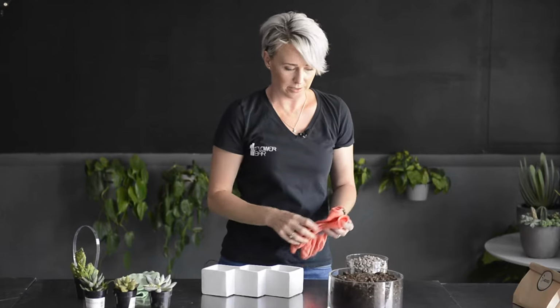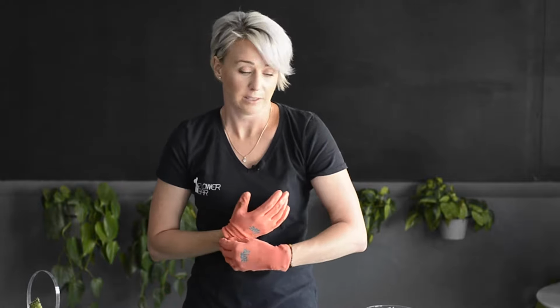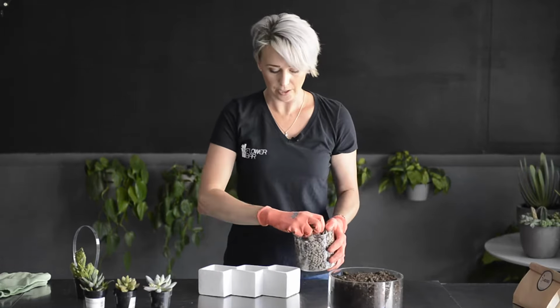So cactus soil is different from regular soil in that it has more drainage properties. It doesn't hold as much moisture. Cacti and succulents don't need a ton of water. So either of these that you receive should only be watered once a month, literally one time a month, and think like an ice cube amount. If you water them more than that, they're going to get root rot and they'll die. They'll be super unhappy, and plants make people happy. So don't kill them.